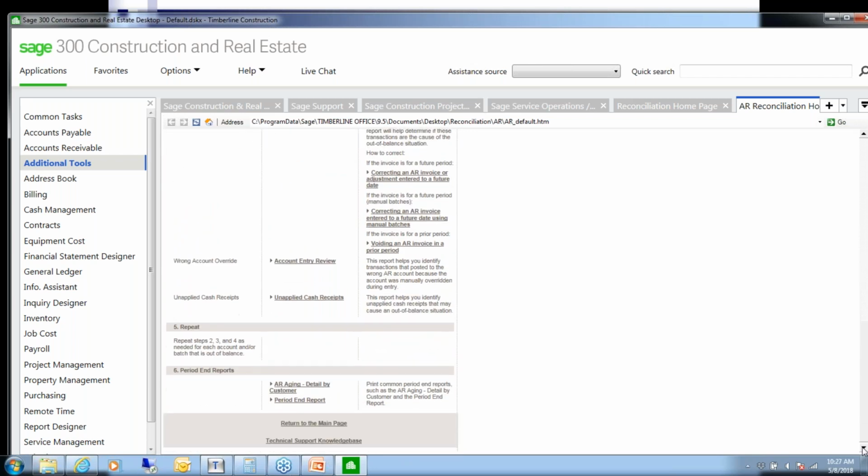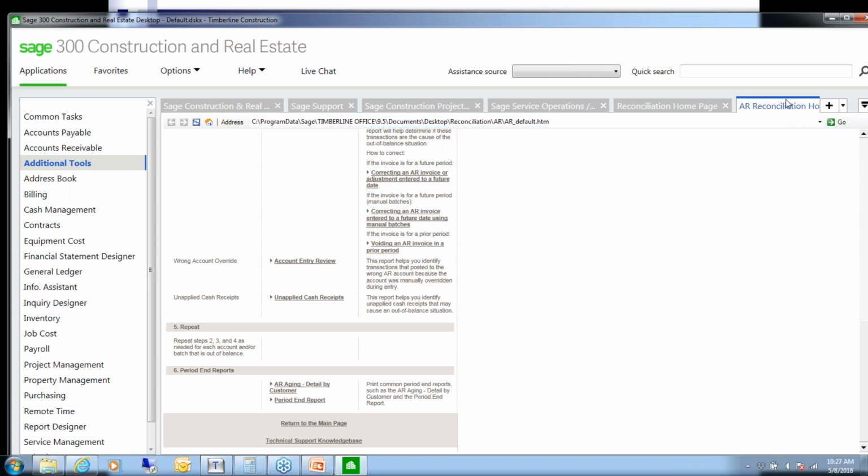So it steps you through how to correct your out of balance. So this is a good way. If you run the simple reports that we ran compared to GL and you find that they're not in balance, then you might want to use the reconciliation tool to find the issue.